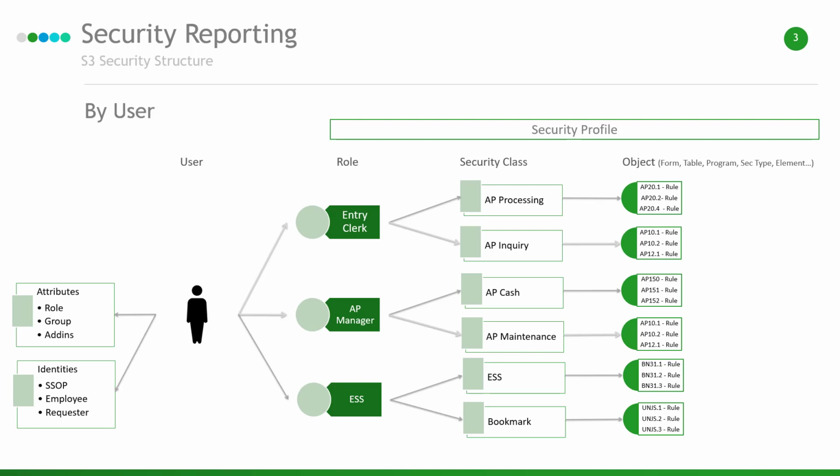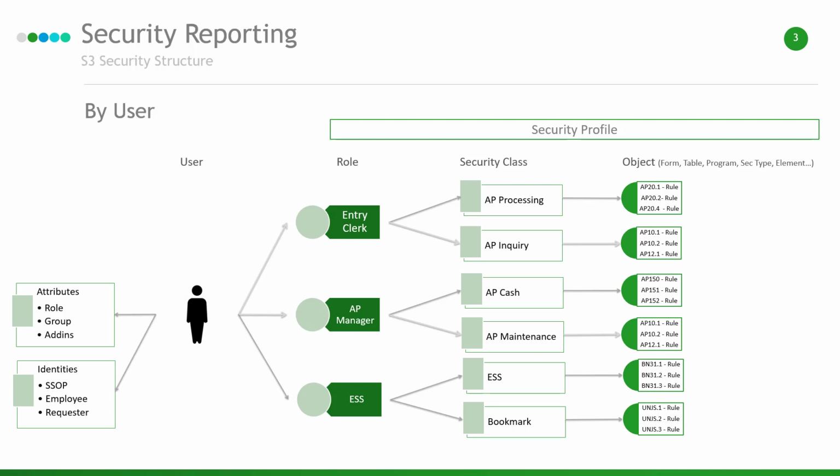So in this case, you'll see I have AP processing, which is a function or a task you're going to do within Lawson. And to enter an invoice, you need AP 20.1, AP 20.2, 20.3, 20.4, among other things. There's a number of different forms that you use to do AP processing. But then we also might have AP inquiry. So maybe I want to look at vendors, or I want to look at invoices. So maybe the similar forms are set up for inquiry only rules versus a full access. So there's a number of security classes.